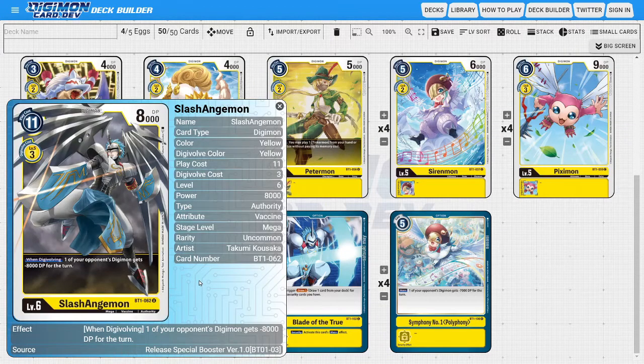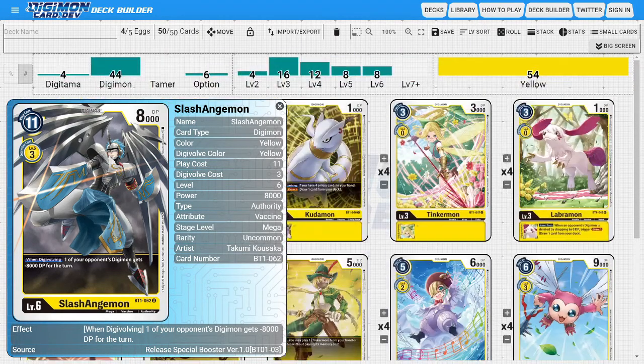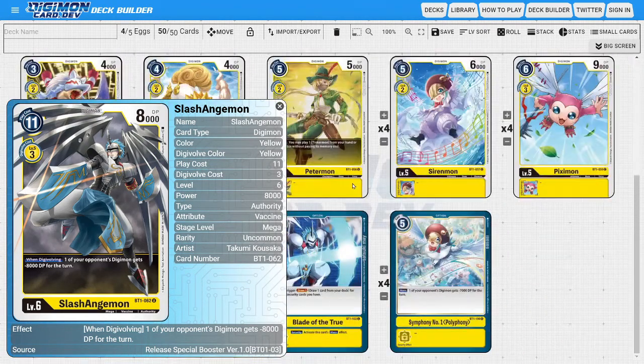Next, we have Slash Angemon. He is one of the main megas of the deck, if not the main mega of the deck. He's just very powerful with his nice on Digivolve ability to reduce one of the opponent's Digimon by minus 8,000, which could help trigger our Labramon's ability to let us draw cards, and he just acts as a very powerful and very solid form of removal.